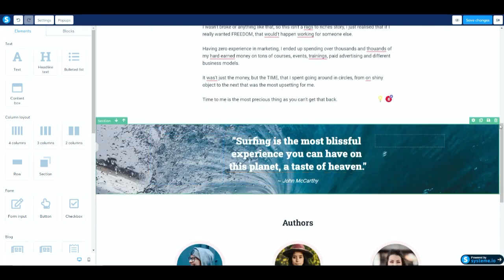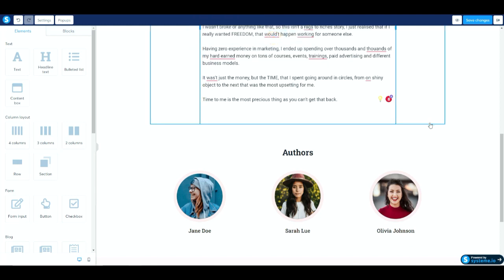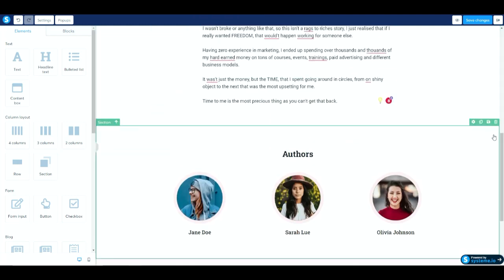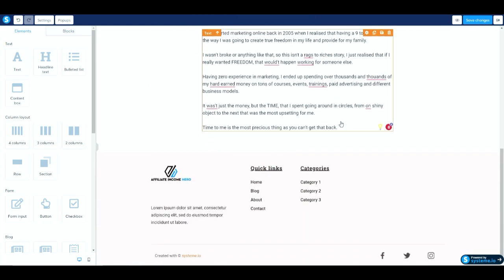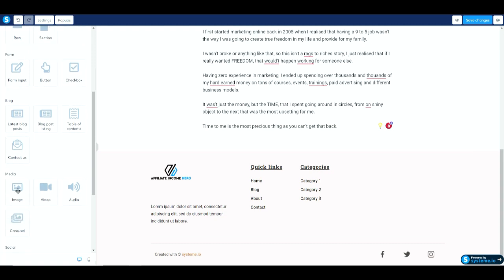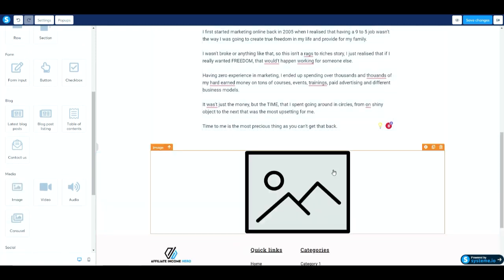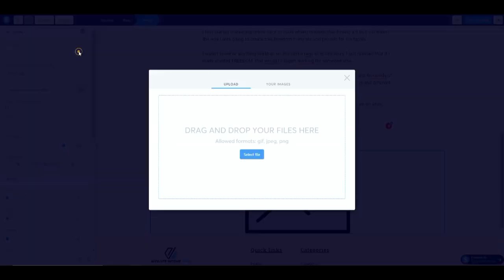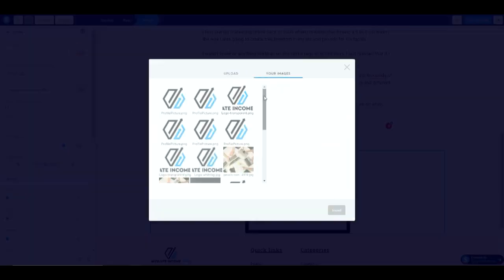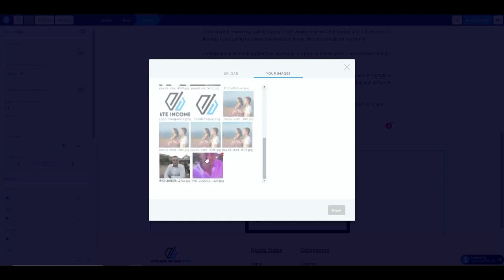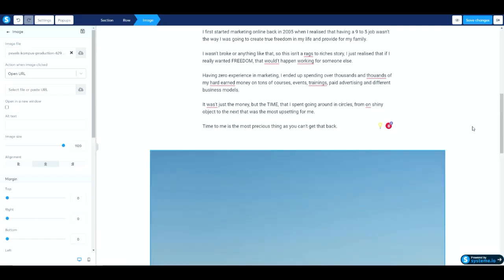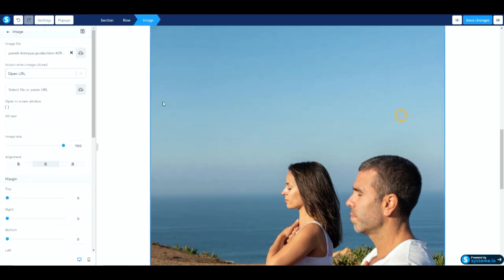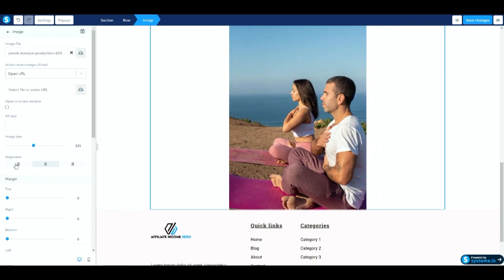I'm going to get rid of this section here because I don't need it. Again, you do it how you want to have it look, and I don't need this section either because it's not an author. But what I will do is I will add a picture. So let's go down to images. I want to put a nice image in here, and we'll go to get a file. I'll just choose an image. I haven't got one I can whack in. I'll use this one, and we'll insert. And that's actually quite a big image, so I want to make that a bit smaller. So let's go with that, and I'm going to put it to the left.